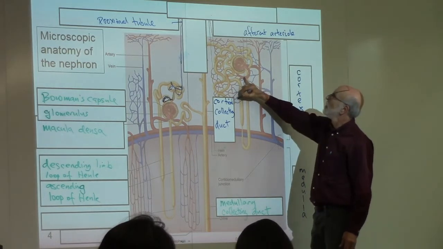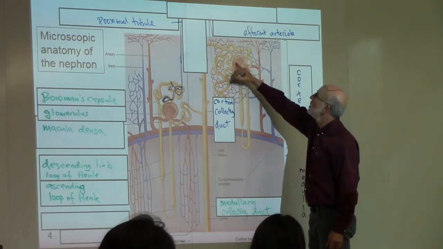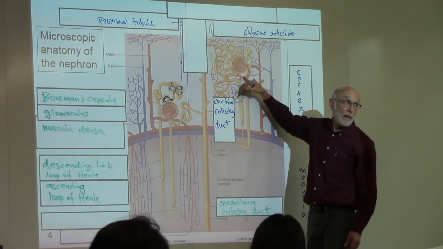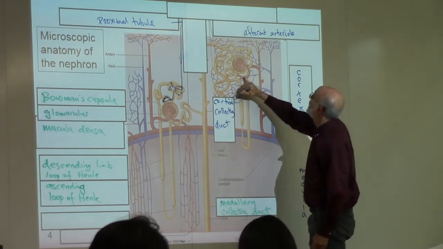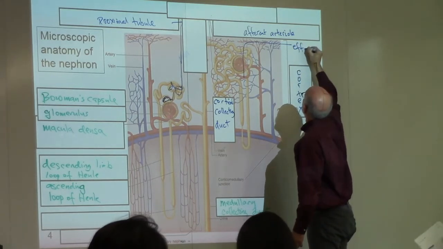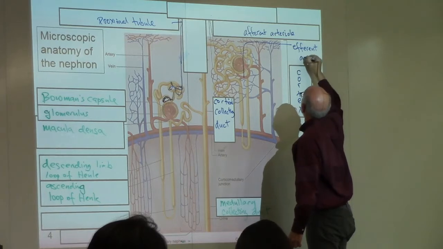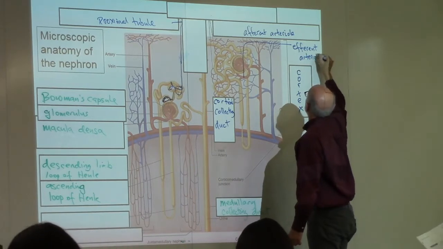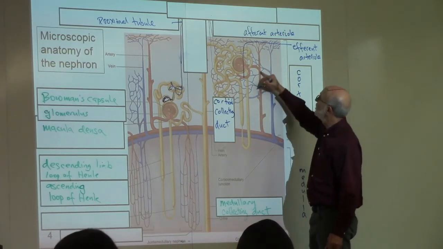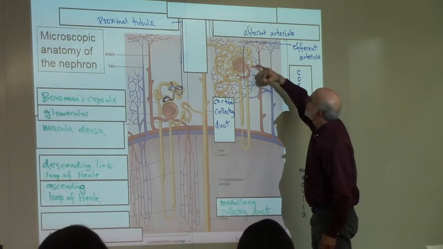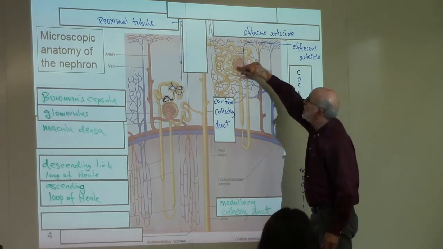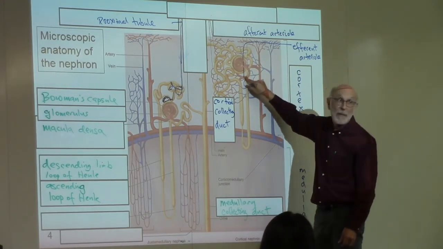And then what's this one? This is afferent. And we said this is the glomerulus. What is this one here? That's right, that would be the efferent. So here's the blood coming in, branch of the renal artery. So this tube is going in, and that makes it afferent. And then this tube is coming out, and that makes it efferent.